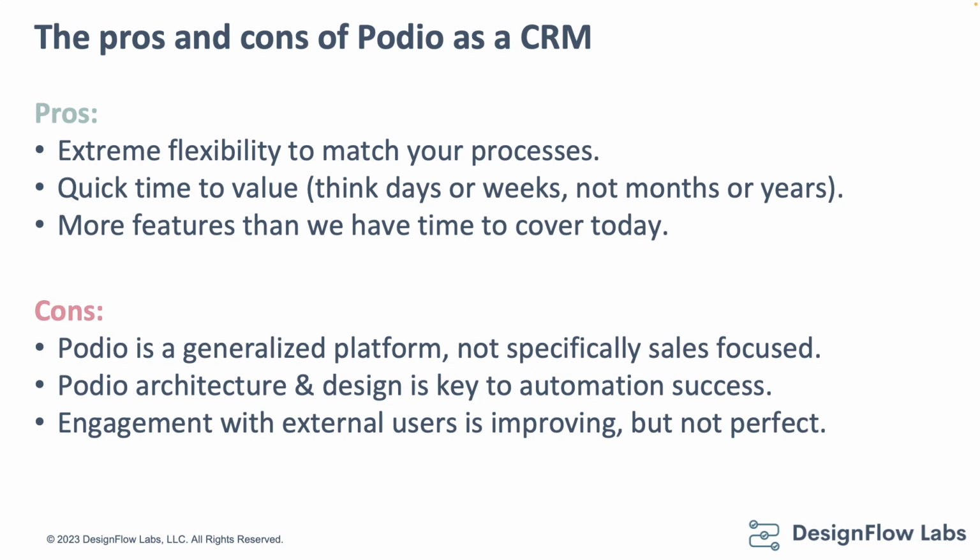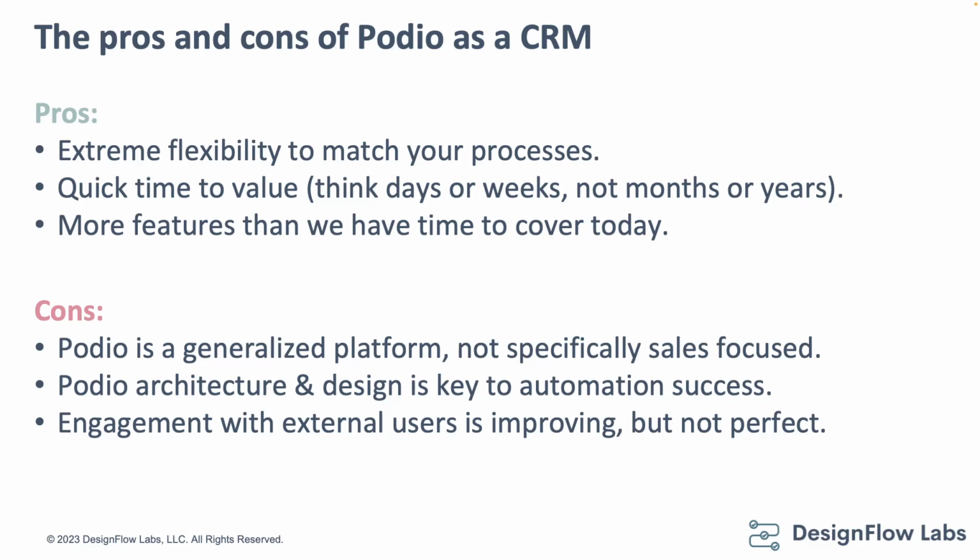Another con, this is more of a risk than a con that we've seen, and a lot of clients engage us specifically for help with, is the Podio architecture: the way you structure and design your process and the way you architect your individual applications or your tables of different records, how you build those and relate those together, is really key to having success with your automation down the road.